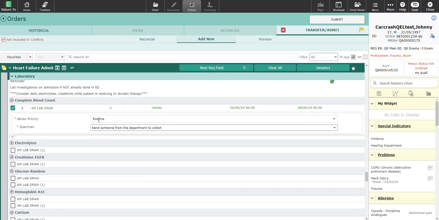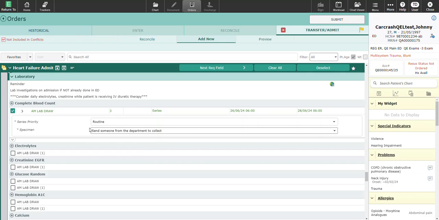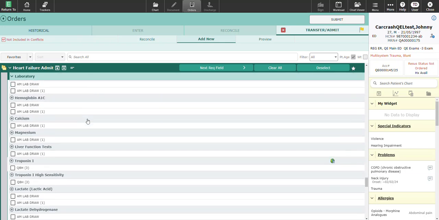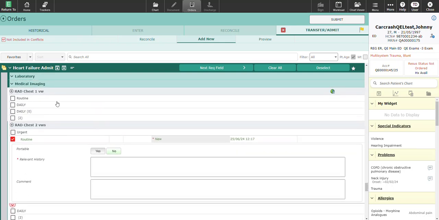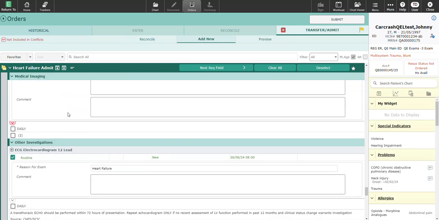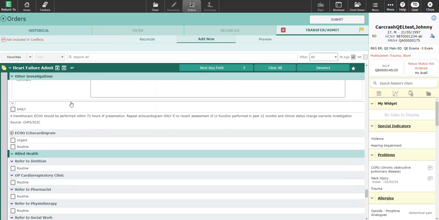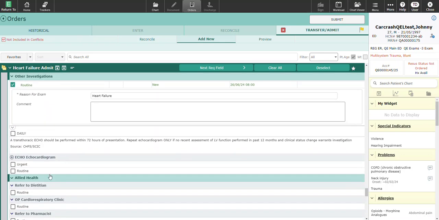So once you've selected everything that you want in your admission, you are not limited here. So you can actually go in and add some orders. Like I said, VRE screening is not part of the order sets, so it would be a nice thing to add. So you can go ahead and put that as a rectal swab.